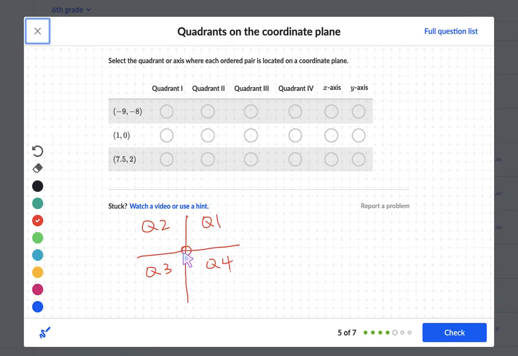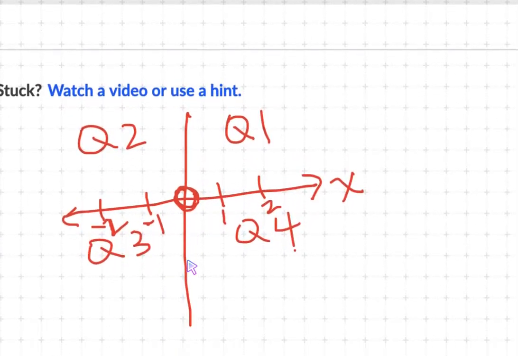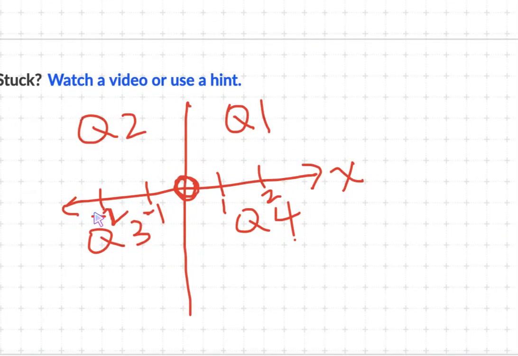So first I start off with the origin, that's 0. Then this is like my normal number line, x. X is the one that came first. So like a normal number line, 0 is in the middle, and then all my positives are on the right-hand side. And all my negatives are on the left-hand side. Let me zoom in on that, okay?